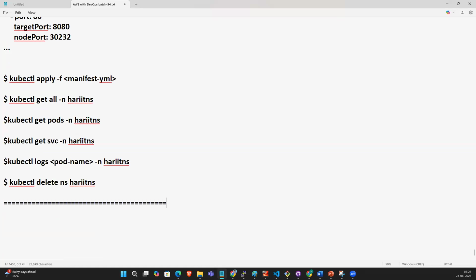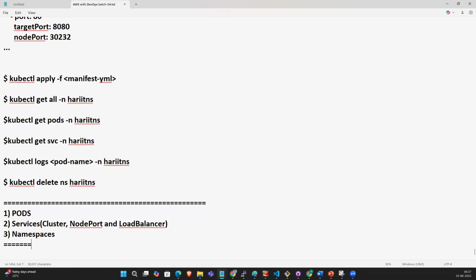Very good. So as of now, guys, we discussed pods, services, ClusterIP, NodePort and LoadBalancer, and the third one is namespaces.